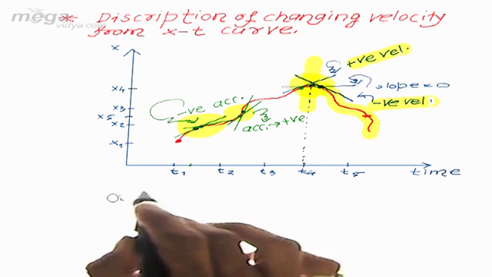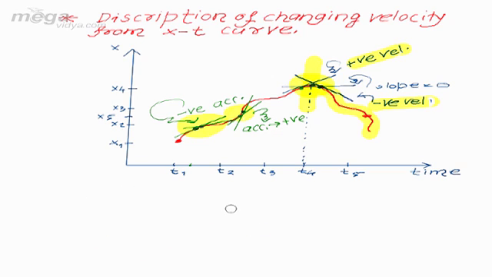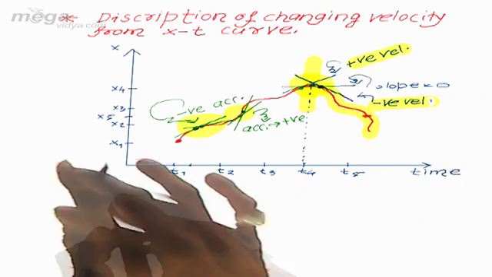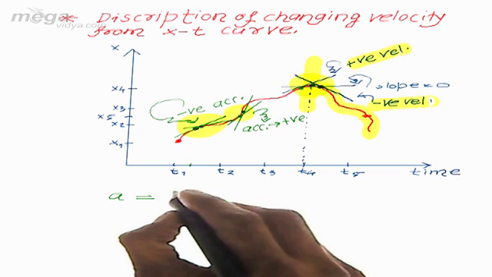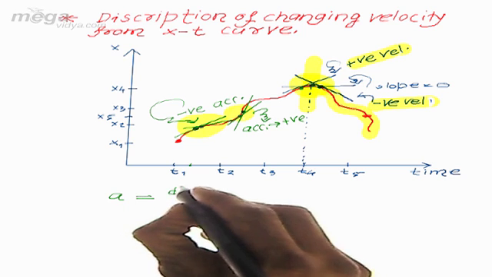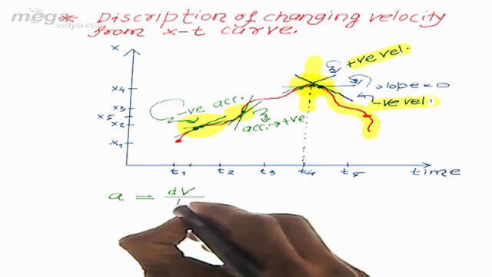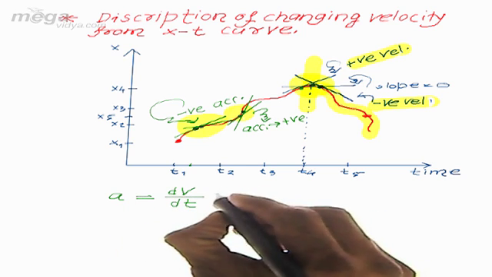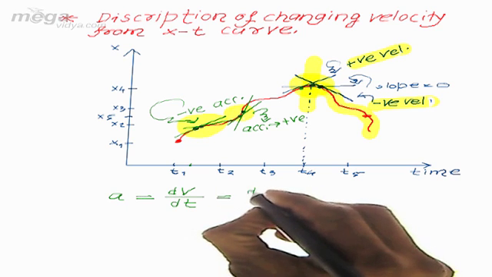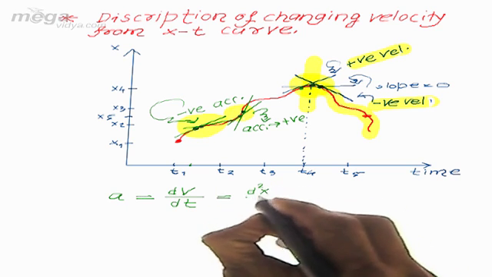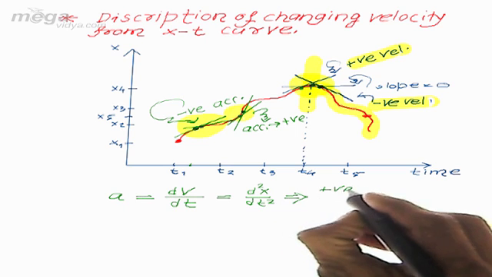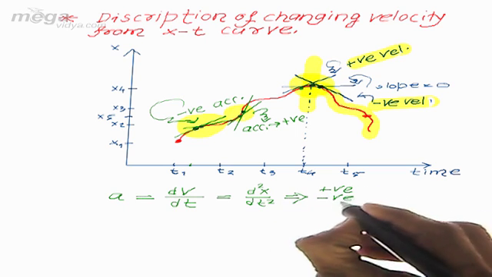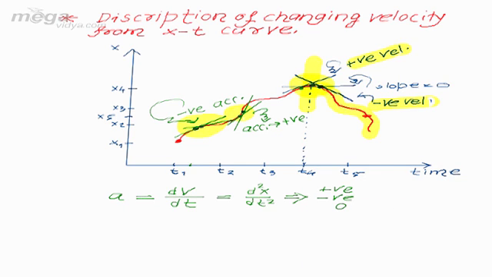So what you have observed from here, just write down in definition form: the instantaneous velocity was given. What you achieve from this curve is the main part about the acceleration, and this acceleration is defined as the first derivative of velocity with time. It can also be written as the second derivative of the position, which finally may be positive, may be negative, or may be zero.